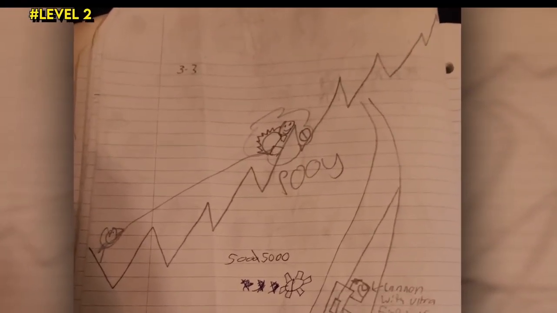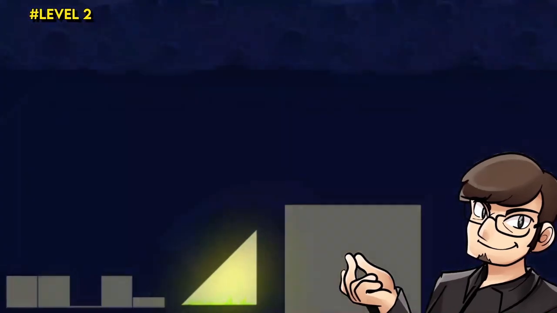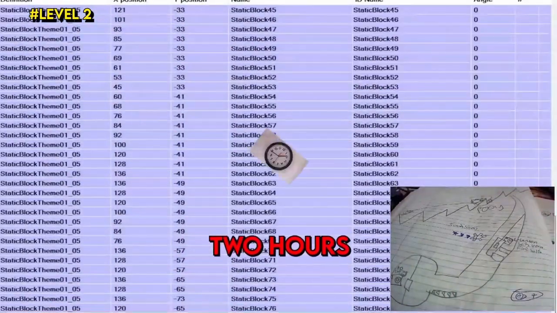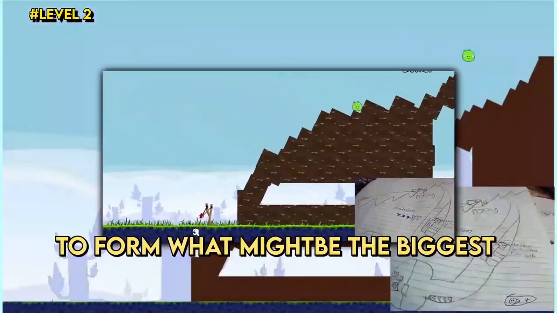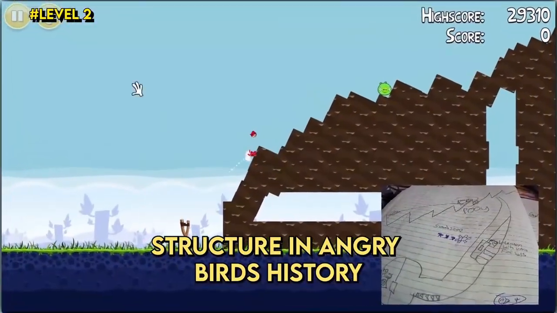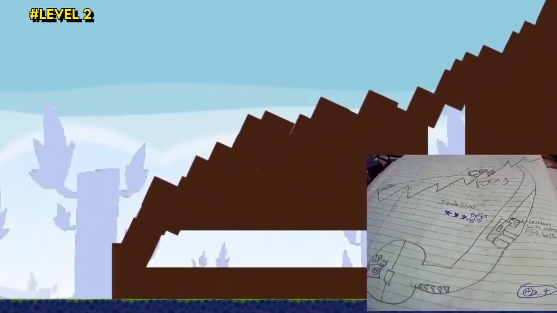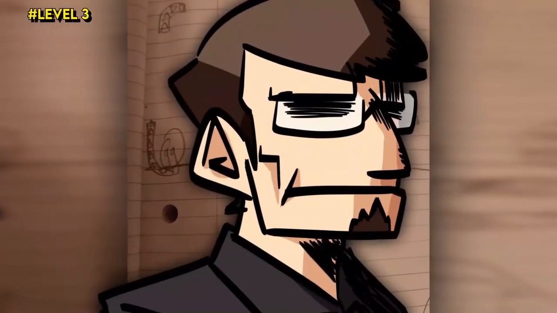11-year-old me thought making a rising mountain would be a good idea, so I learned the hard way that there are no slanted ground objects, and combined with the previous point mentioned, I spent 2 hours rotating and placing ground tiles to form what might be the biggest structure in Angry Birds history, only for the level to be unbeatable anyway. The only saving grace is that I put a tunnel, otherwise I probably would have given up right then and there. It got easier moving on to level 3, but I was confronted with a new issue.